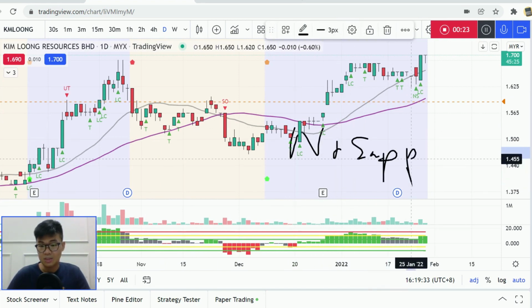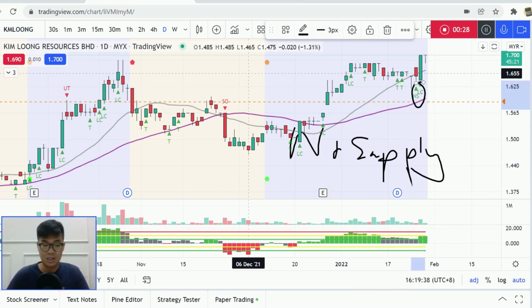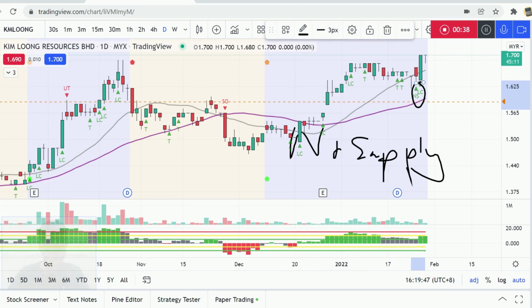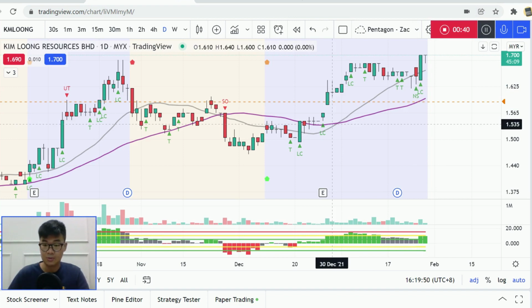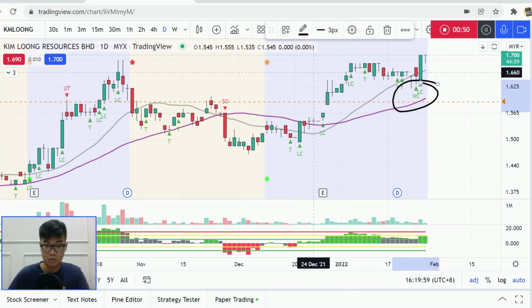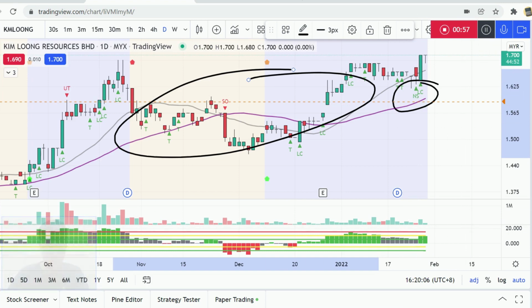When you say no supply, it means there are no sellers at the particular moment or particular areas. Usually this means you're able to build a very nice support level in the area. Today I'm going to look into two interesting counters. Again, I'm not making a buy call, I just want to use these NS signals to check where the potential support is. Of course, we check the background as well, and with this information we look for a right low risk entry. We're going to look into trading plan two later on.